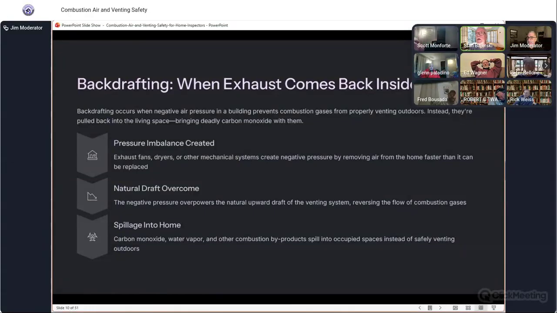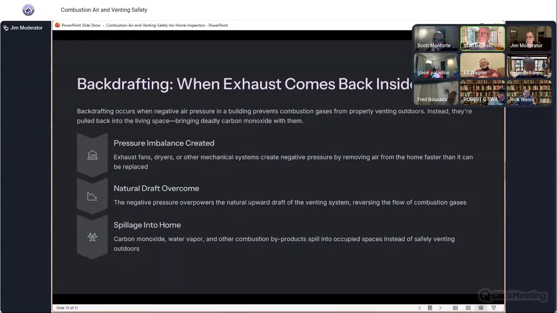So that could be if you have a whole house fan, it's winter, and I don't know how this scenario could happen, but every door and window is generally closed because it's cold outside, and you have a fireplace on, or your heating system or water heater is operating. If that fan's on high speed, it can overcome the draft in any one of those appliances and pull everything back in the house.